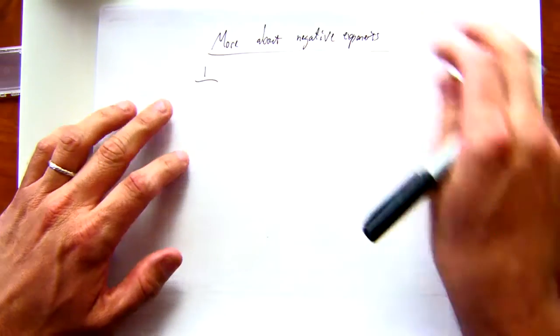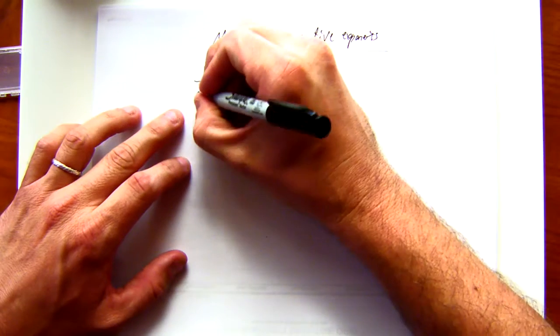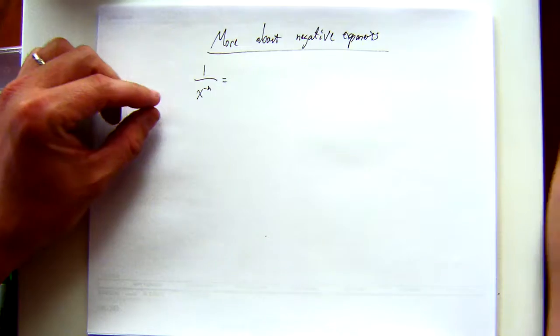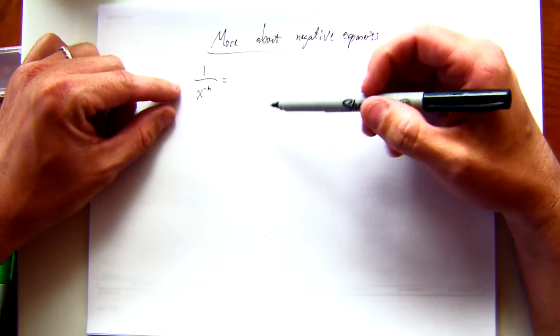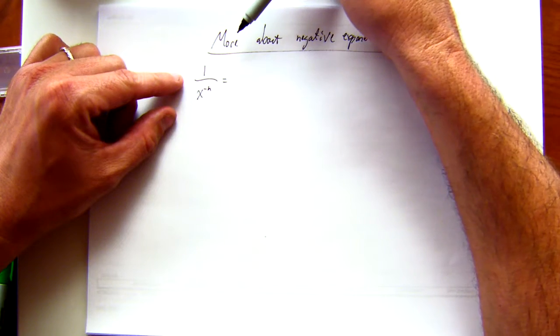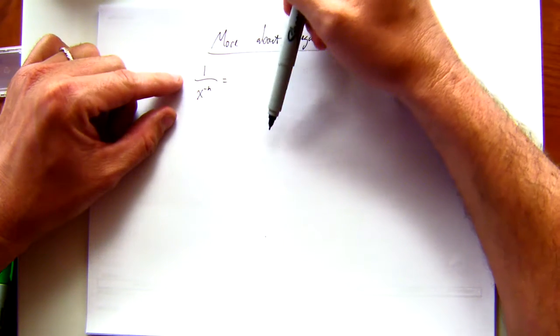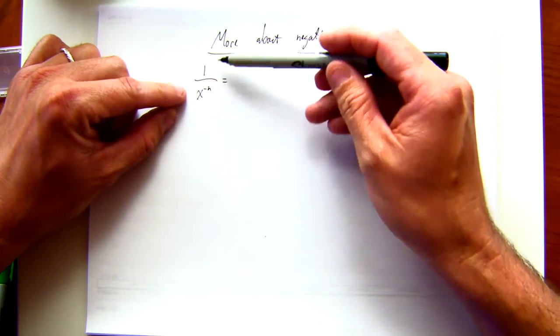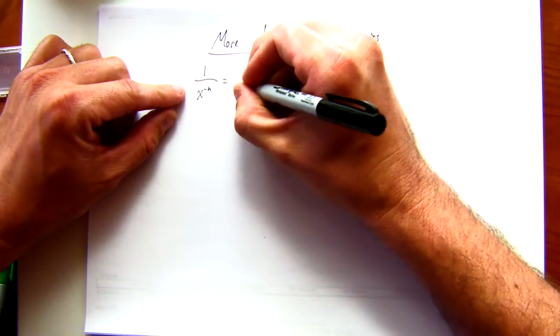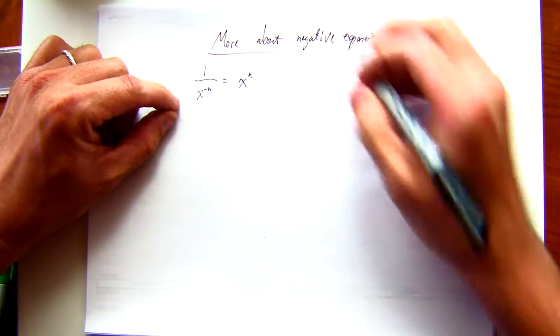We can also deal with them if they're in the denominator. So 1 over x to the negative n. What do you think is going to happen? Judging from the rule that I just did, when the negative exponent was on top, what did we do? Put it on the bottom and change the sign of the negative exponent. So what do you, just your intuition might be here. Flip it again, put it on top, and that's exactly right. So we put it on top, so it's just going to be x to the n.